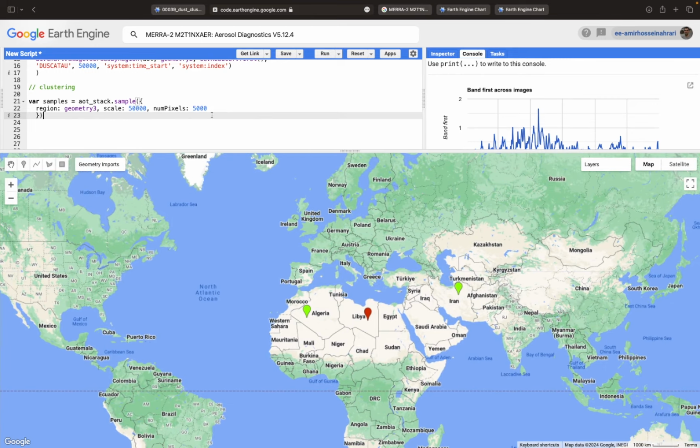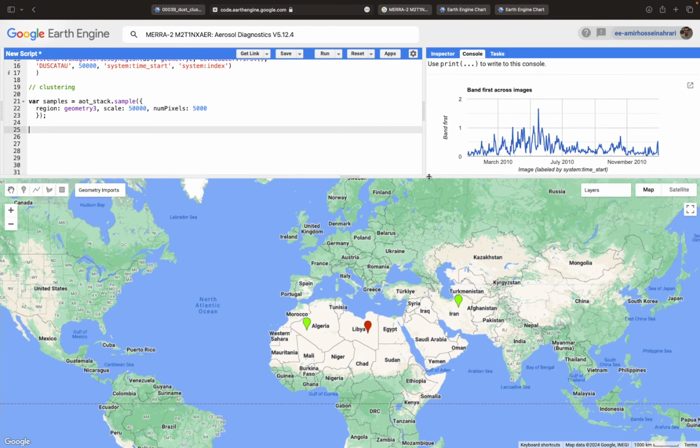I'm going to define a clusterer here using a built-in function in the Google Earth Engine platform. One benefit and advantage of Google Earth Engine for users is that various functions for machine learning analysis are available there through the built-in structure, and you don't need to write very complicated or tricky code to do a mapping process using a machine learning algorithm. This is also the simplest way for the automatic clustering method that I'm showing you in this tutorial.